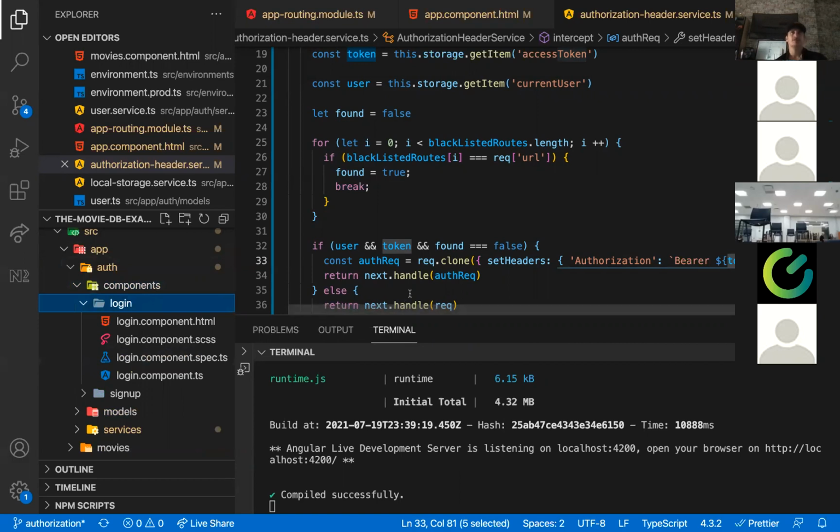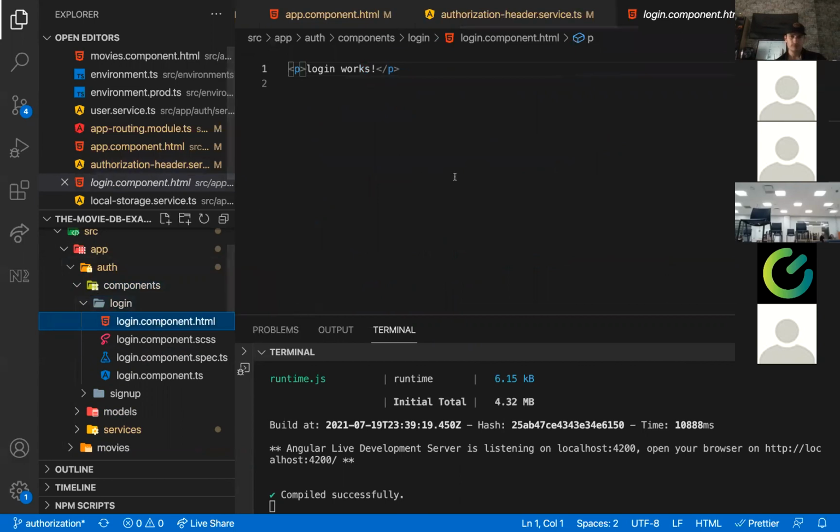So now that I've already signed up, I am going to write out the login component and hook up the user service. First thing I'm going to do is pause the microphone here. Okay, I think we're good now.